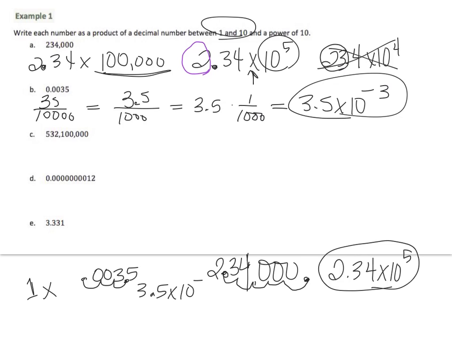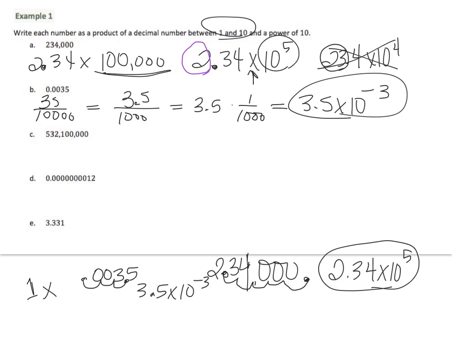3.5 times 10 to the negative 3rd. Okay, the method up here is a method that translates to a lot of other things we do in math, and it's important to know how the numbers work. The method down here are little tricks that I learned growing up, but I love how we explain how the math works up here, because this just relates to other problems that we do in life, and if we can understand how the numbers work, then if we get a funny application problem, we can attack it really easily.